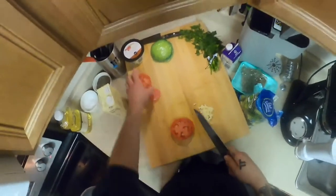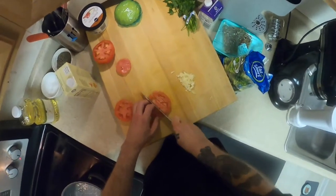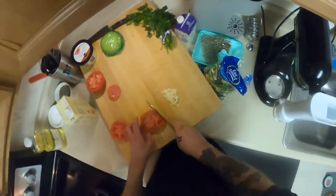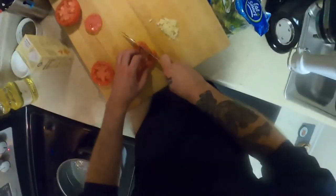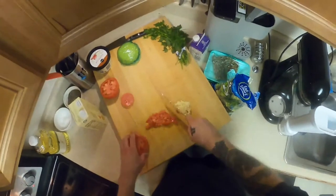I don't know if I'm gonna use this whole tomato because I don't want a lot of tomato in here, but when it's cooked, it won't be that bad. I need to use it up. Gotta use it up.